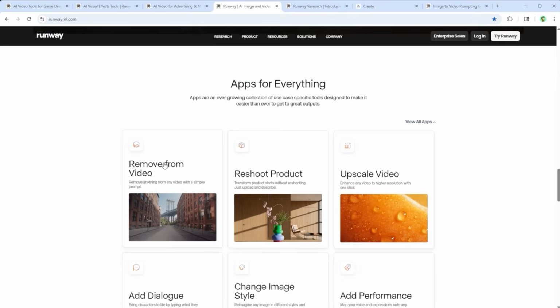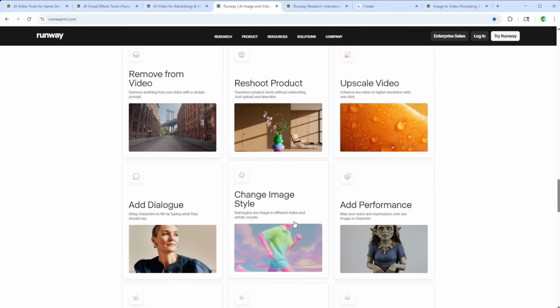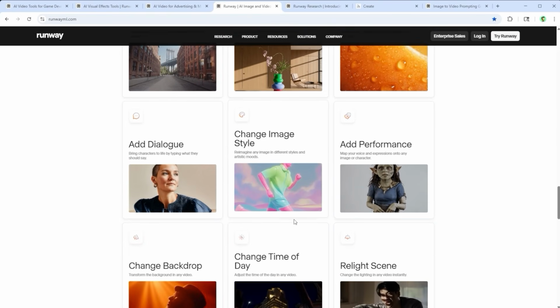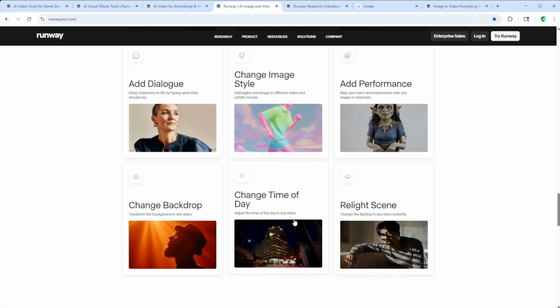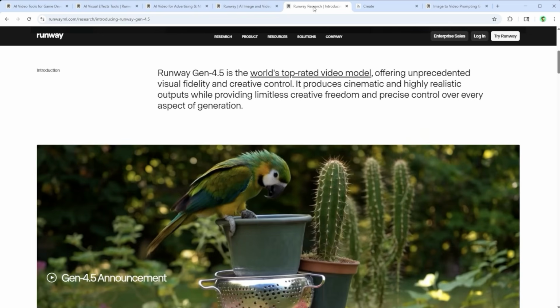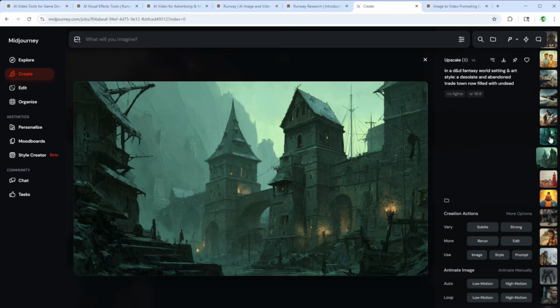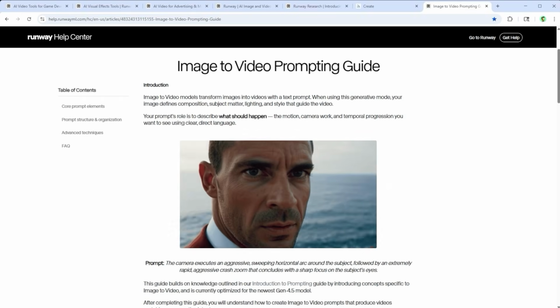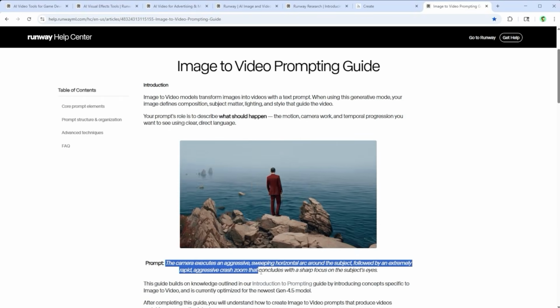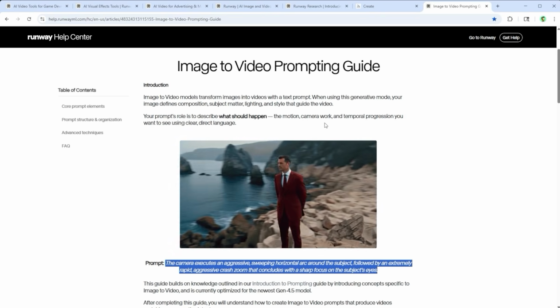For me, Runway has been and still is a solid platform, despite a few points of criticism here and there. It's something I use regularly, and I'm still maintaining a subscription. After the, let's call them, rather mixed results with the motion sketch feature, link in the description, my goal was to take a closer look at the bold claim on Runway's own website. Gen 4.5 is the world's top-rated video model. So I prepared a balanced set of images in Midjourney, covering different styles, and then evaluated all existing Runway prompting rules together with ChatGPT. In short, motivation and material were fully loaded.